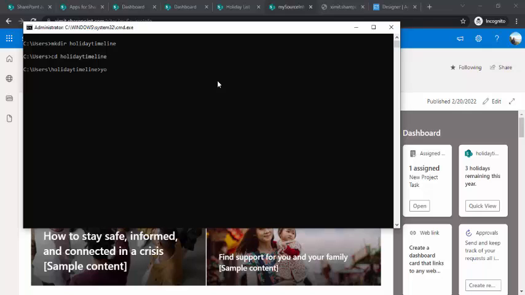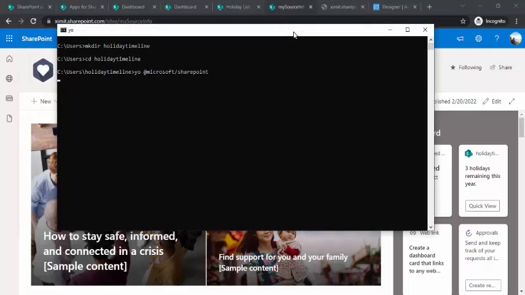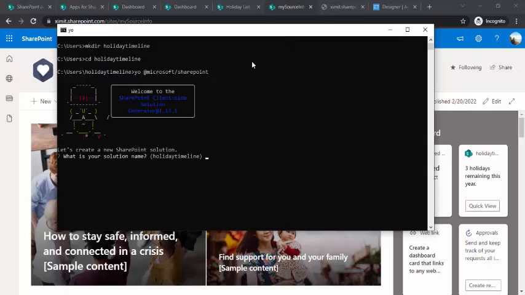If you already have Node.js installed and the environment in place for SPFx, there are no issues or worries, you can directly start building. But one thing to take care of is that your Node version should be beyond version 12, so that it can give you the option of adaptive cards with the Yeoman generator. So I'm saying Microsoft SharePoint, and it will run this Yeoman generator for scaffolding.